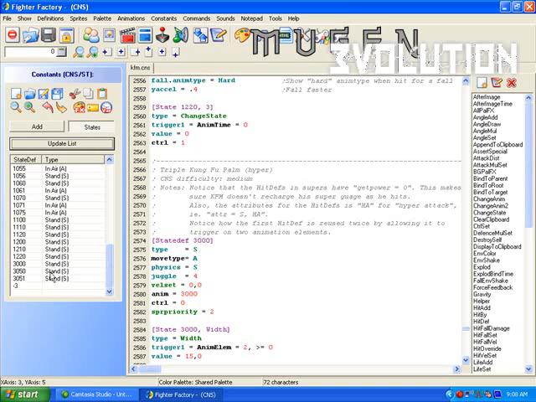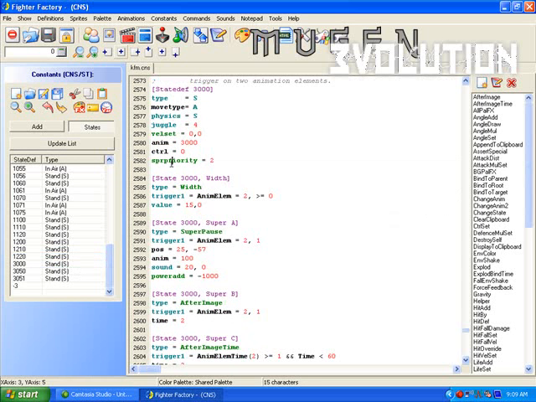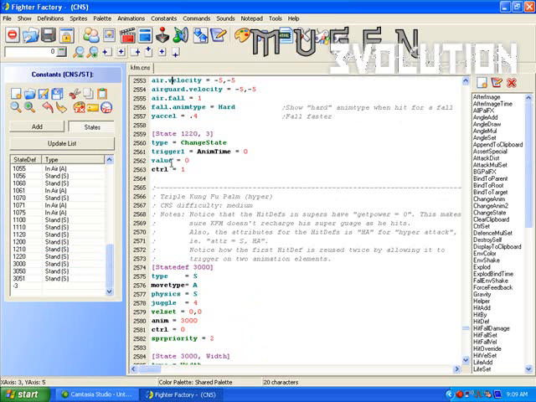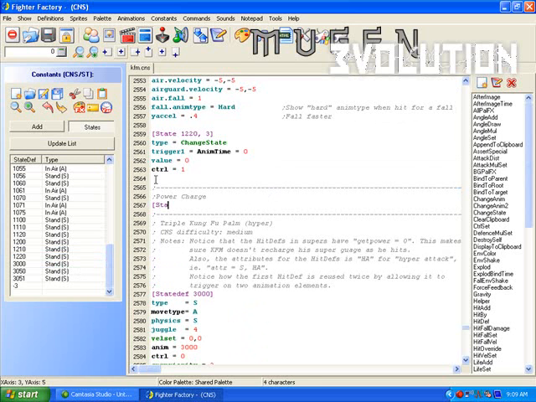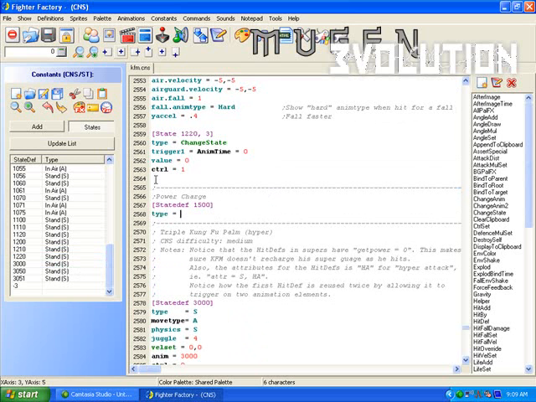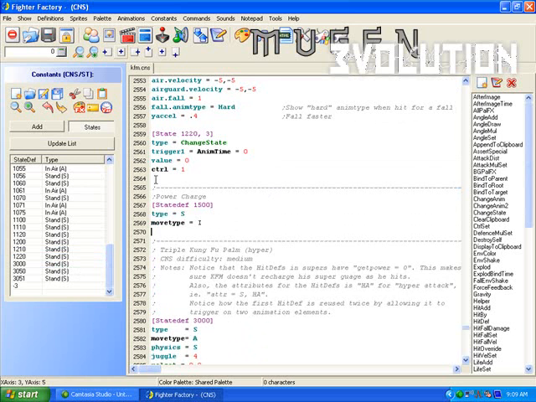Now to code it in, here. Type equal S because he will be standing and should be affected as such, and move type equal I because he's not attacking and he's not being hurt.